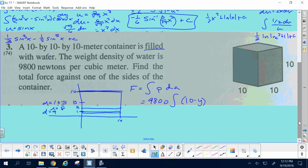What about the A? Does that stand for area of the face? No, it stands for area of the slice. What's the base of each rectangular slice? 10. What's the height of each rectangular slice? And what are the limits of integration? 0 to 10. And what are the units once you punch that in? Meters. Okay. Now the unfortunate thing is that today's lesson is going to be very similar and people get the two confused.